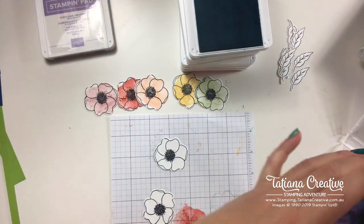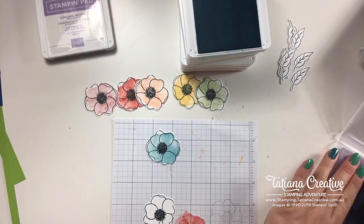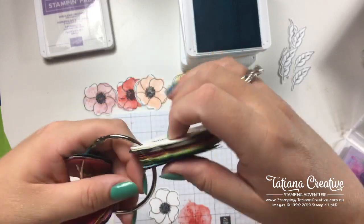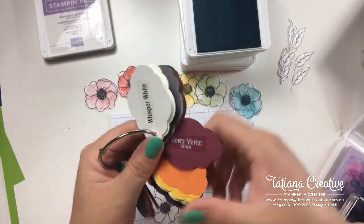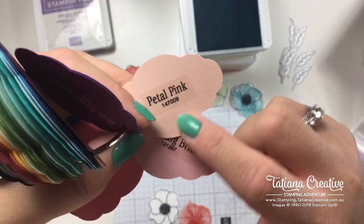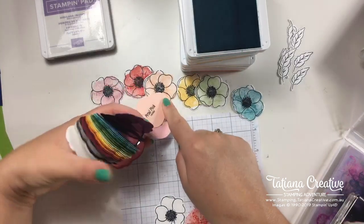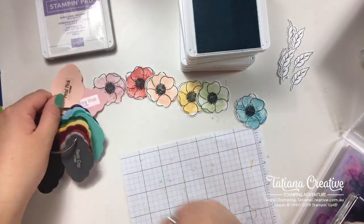So just moving that ink as well. I'm moving ink purely so that I can get a lighter coverage. So not faulty. If you compare the pink, which I'll do in a second, to the cardstock. So I have this little ring of cardstock. 1, 2, 3, this one. And if I bring up, there, pinks are towards it. There's petal pink, there's blushing bride. So petal pink is more of an orange color. I don't know how well the camera is going to pick it up with my lights. And you can see this is more of a pinky pink. And those are those two colors. So you can see, well, down here it seems to be better. You can see that that is quite true to its color, and that is quite true to its color there.